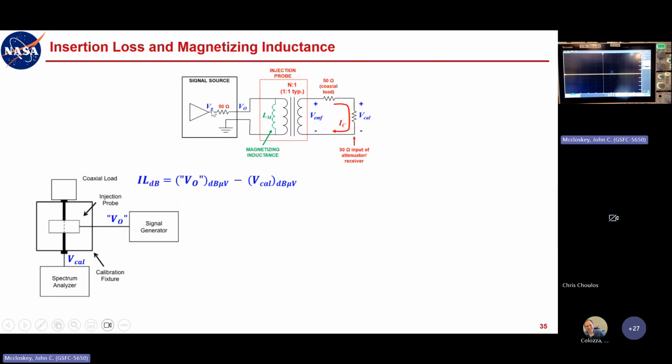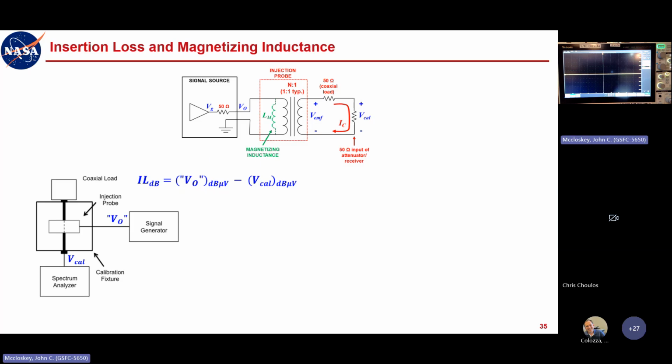So VG is going to be double VO. But the way they define insertion loss, this is the setup we have here. This is exactly what I'm doing, and this is the setup for measuring insertion loss. So I'm basically doing my pre-calibration and also measuring insertion loss of the probe at the same time.